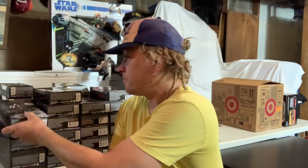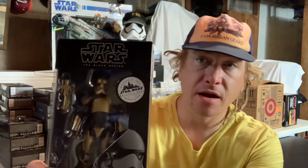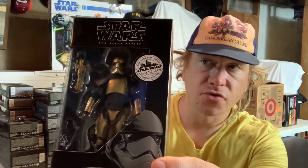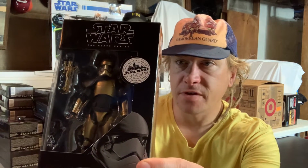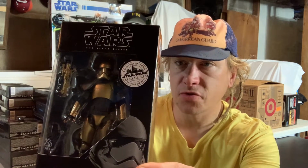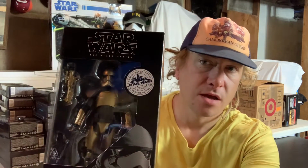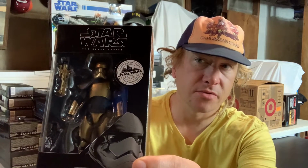Very cool. We have Galaxy's Edge Trading Post, Commander Pyre. Very neat. Big fan of all these different troopers. He's a fearsome First Order Stormtrooper officer. He stands out from the legions of identically equipped soldiers with his black and gold armor. That he does. And boy, did he really stick out on the shelves. Some different packaging. Very cool.